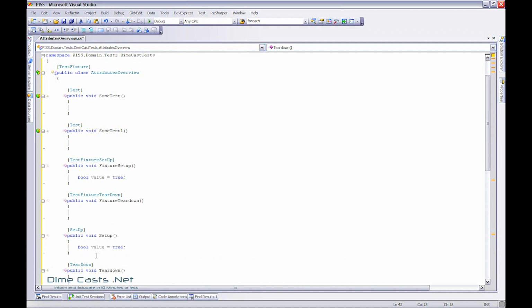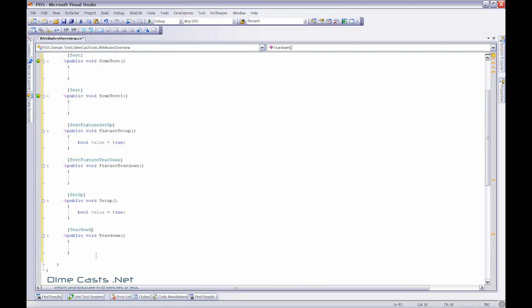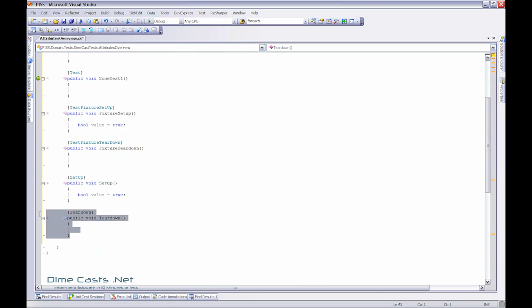SetUp and TearDown are very useful. They're similar to the fixture ones, but I find these to be a little more useful because they allow me to create data on a more granular level, or destroy and create objects on a more granular level. One thing I like to use the TearDown for is my inversion of control containers. So if I'm doing things with mocking, I need to reset up my IOC container after every test. But you can also use this for, say, deleting data that you just created, or maybe destroying objects or files or whatever after every test. Basic cleanup mechanism.